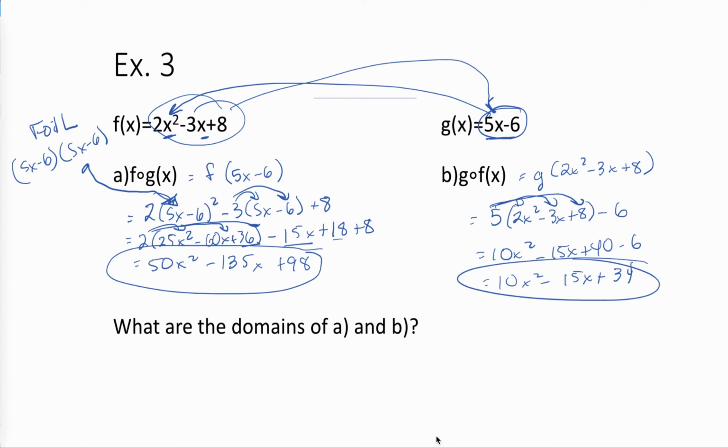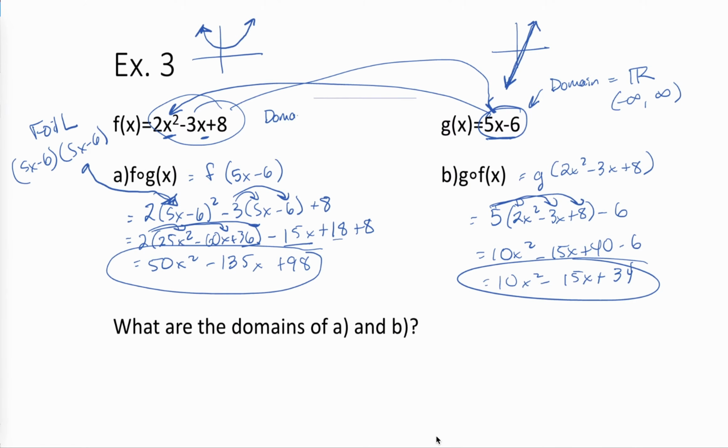So what are the domains of these two functions? The domain of g of x is all real numbers, right, from negative infinity to infinity. G of x, if we graph it, is a line that goes from negative infinity to infinity. We can plug any possible value of x in there. F of x is a parabola, and I don't know exactly what it looks like, but it opens up, so it looks something like this, right? And so we can plug any possible value of x into this as well.